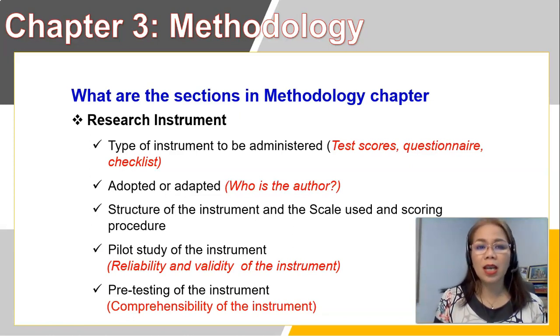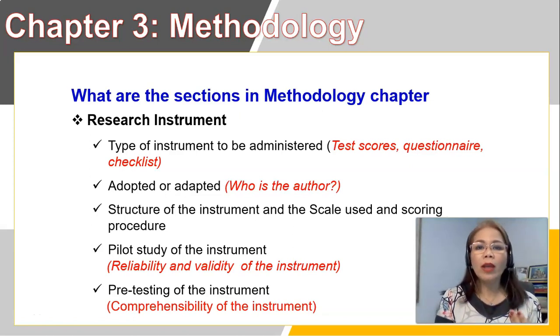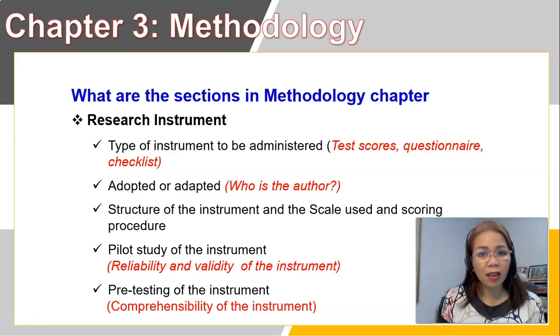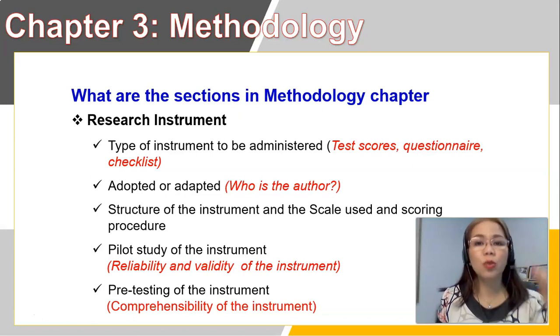Another thing that you have to discuss under the research instrument is the structure of the instrument that you use. What are the contents in section 1? What are the contents in section 2, section 3, and so on? What are the data that you intend to gather in each of these sections? And then what is the scale that you are using? Are you using hedonic scale or are you using Likert scale? If you are using Likert scale, how many points are you using? Are you using the 5-point scale, 7-point scale, or 9-point scale? And whatever scale you are using, tell the readers why.